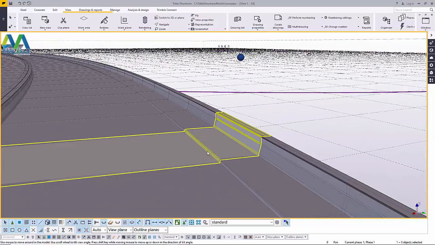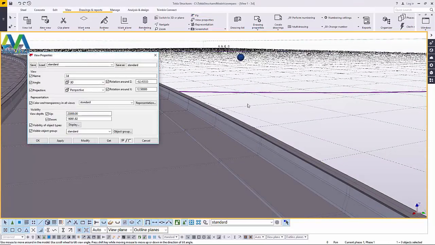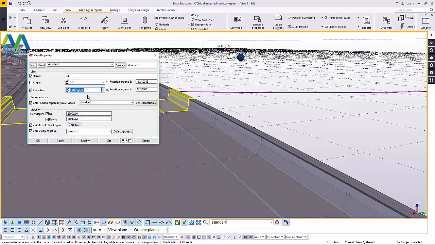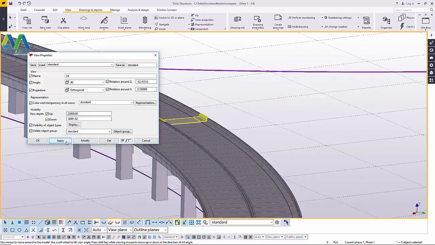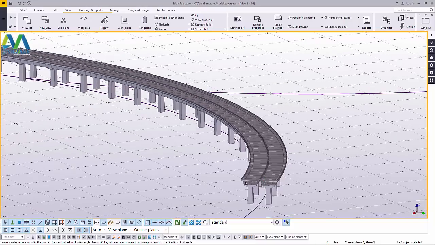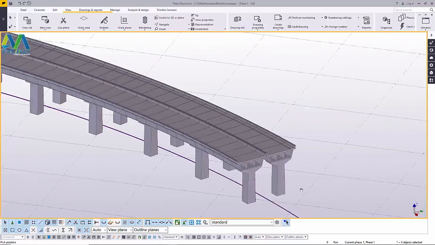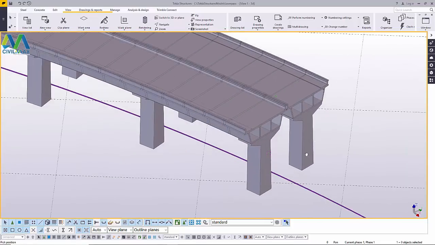Now I'll press escape and switch back to my previous projection view, which is ortho mode, and click that, and we can now place our pad footing. Now, how do we do this?